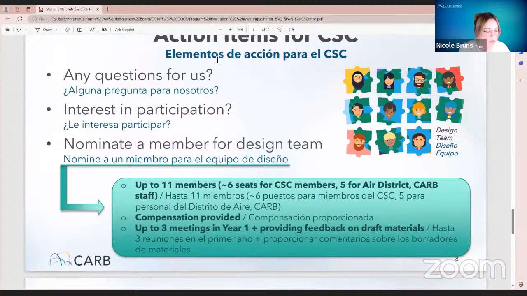And like Shandon mentioned, we can always meet again. We can set up another meeting outside of the CSC to discuss this design team a little more in depth, and how the nominations could look, and work with you.